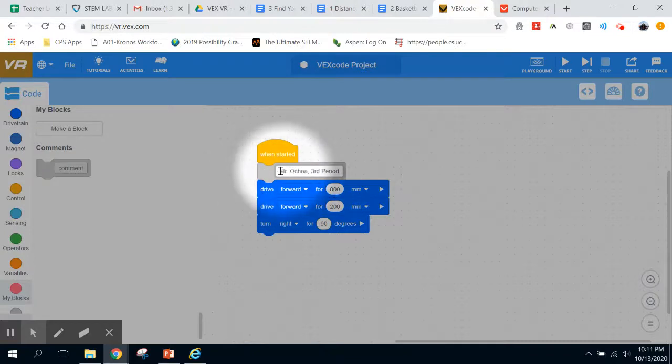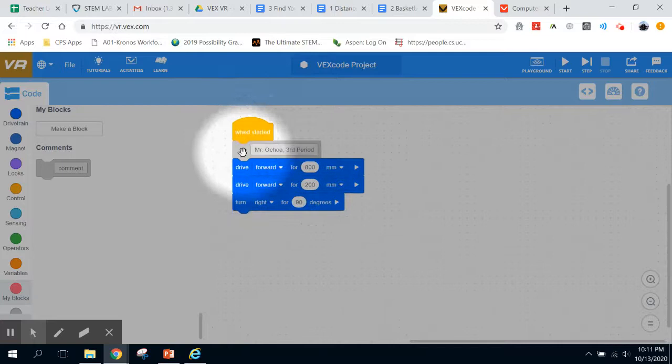This is so that I know who to give credit to when you are done. It is gray. It is a comment. It is not visible by the computer. The computer will not change and compile this into a command for your robot. This is what's called pseudocode. Pseudocode is for us humans to know, to see.